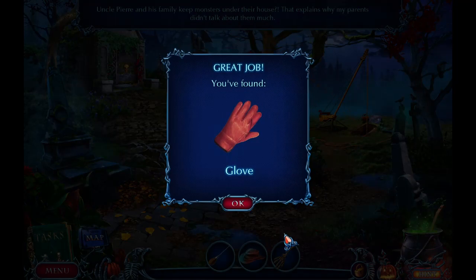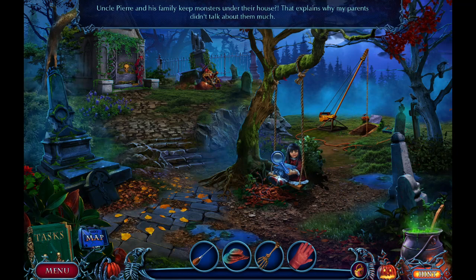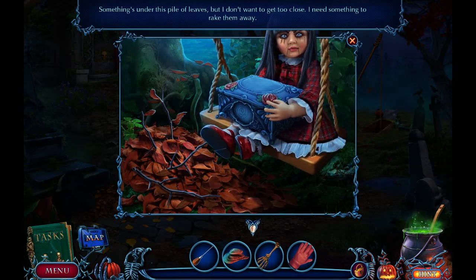We got a glove. Uncle Pierre and his family keep monsters under their house? That explains why my parents didn't talk about them much. Okay, let's see what we gotta do now. Okay, something's under the pile of leaves, but I don't want to get too close. I need something to rake down.